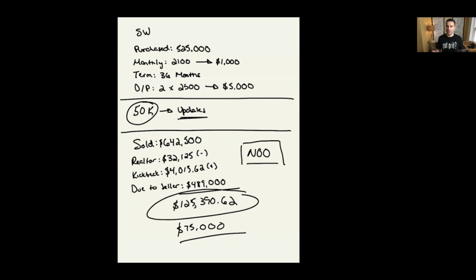Make sure you take advantage of these types of options: sandwich leases, owner financing, subject-to deals for your own personal properties, especially if you're somebody like me, where you're self-employed, maybe I need credit repair, things of that nature. Take advantage of it. You can buy very nice homes. If you decide to flip out of it, you can certainly do that as well. So there are many different options out there for you to take advantage of.